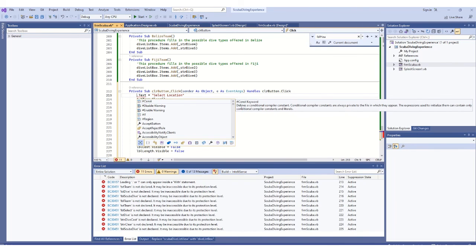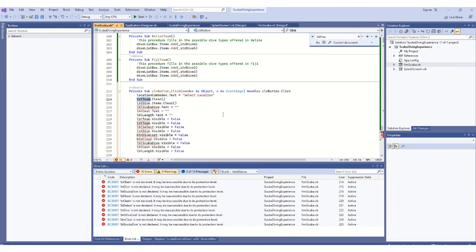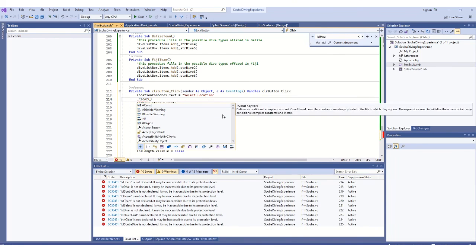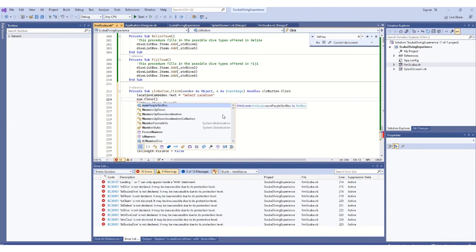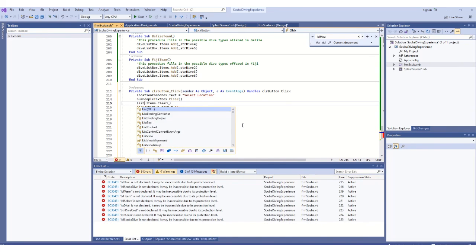So the location combo box is this one. Then you can write the number of people text box, then the dive list box.